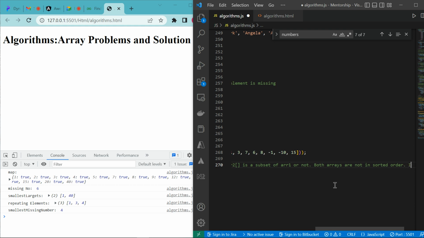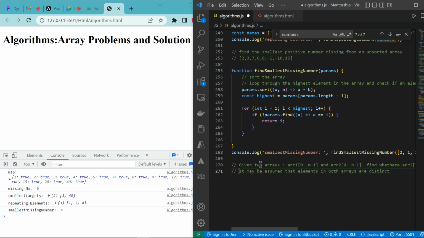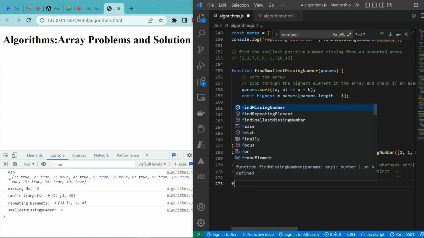Okay, and then another piece of information is that it may be assumed that elements in both arrays are distinct. You know what it means for an element to be distinct? That is that there are no repeating elements in the array. So let's create our function.